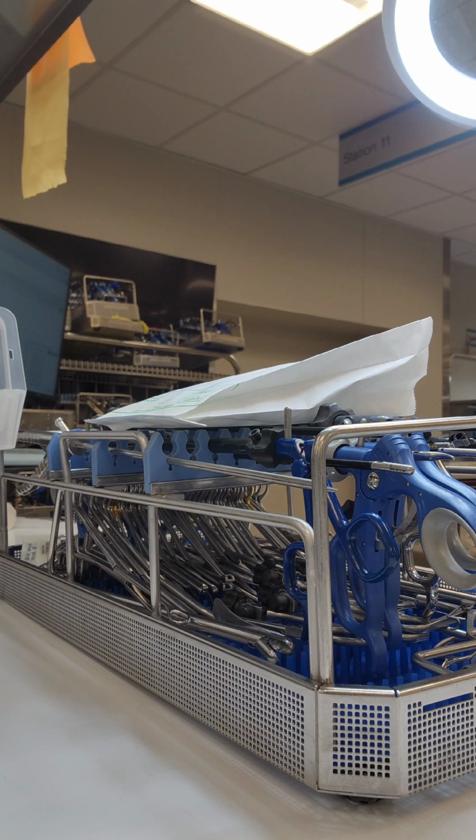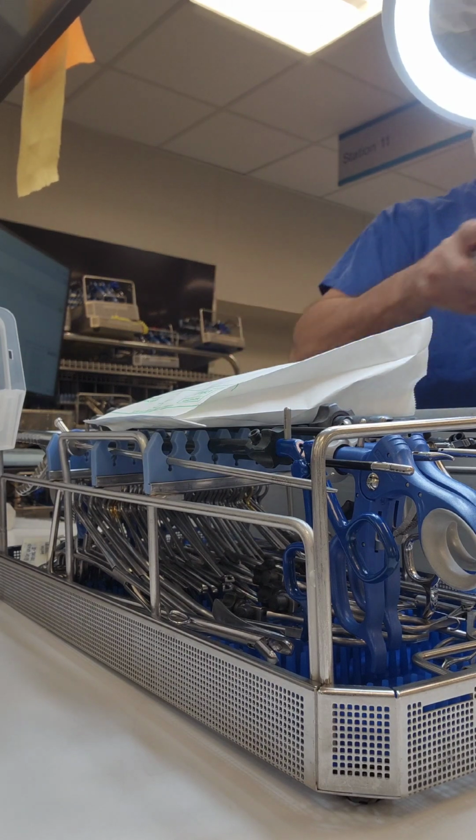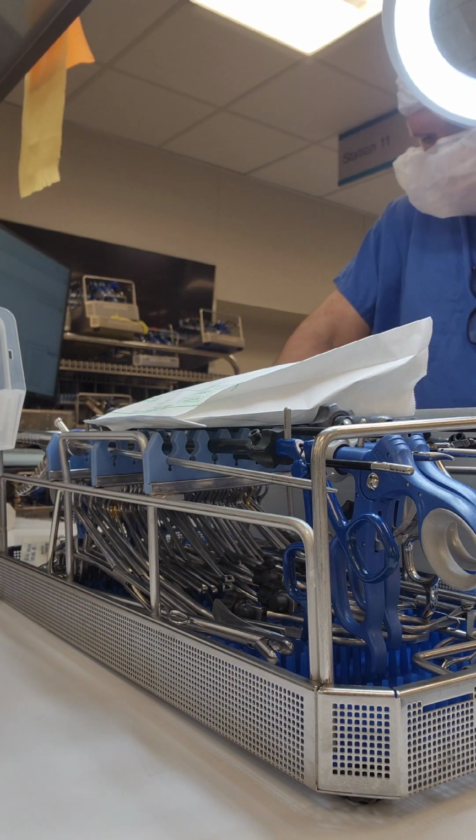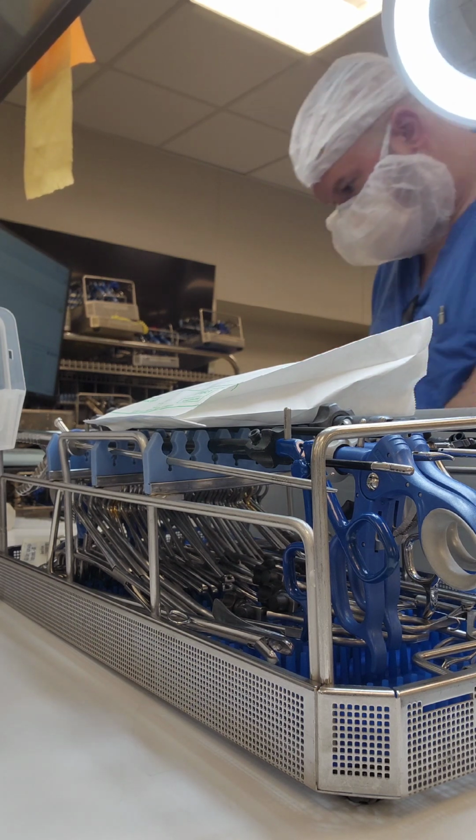A couple seconds off the clock here that I could have taken off if I'd grabbed the right basket for this container. And then you'll see when I try to put this in the container that I had to rearrange some stuff in there so that the lid can fit. This container that I got was actually a perforated bottom container, so when you put the basket in there, it actually makes the basket sit a little bit higher than usual. So that was an issue as well.